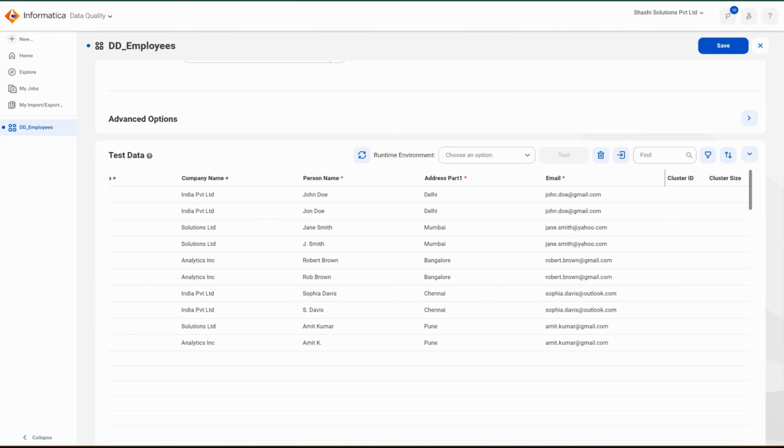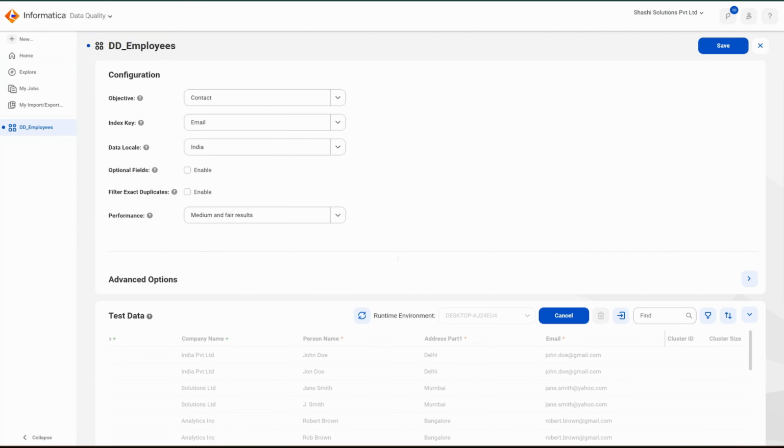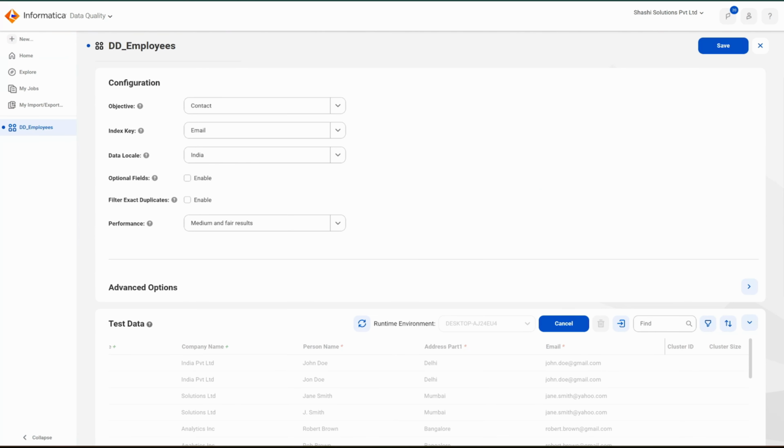In the cluster ID, if you run this test data, you will see it will identify all those duplicate records and give a separate ID for them, based on the number of records identified as duplicates according to the strategy that we have decided.